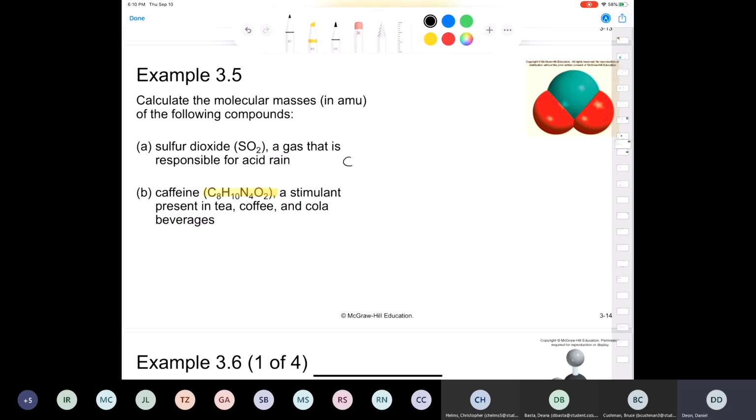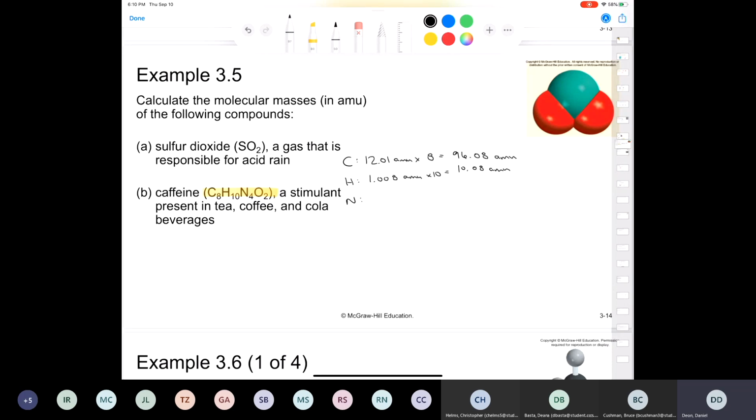So let's start with the carbon. If I go over to the periodic table, I see that carbon weighs 12.01 AMU, and there's 8 of those. Now remember, the 8 and the 10 and the 4 and the 2, those are exact numbers, okay? They have an infinite number of significant figures, and I've already gone ahead and done the math on this, thank goodness, that you end up with 96.08 AMU from your carbon. From your hydrogen, a hydrogen weighs 1.008 atomic mass units, and there's 10 of those, so multiplied by 10, and I end up with 10.08 AMU.